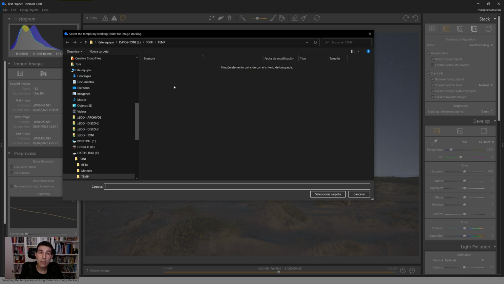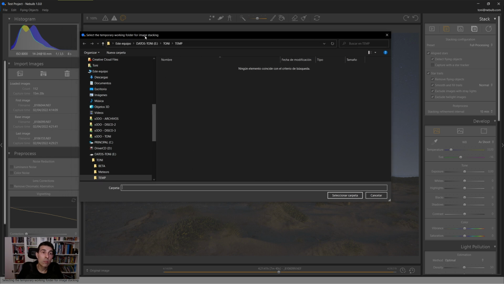This is important when you have to process, for example, as in my case, 1,000 or 2,000 pictures that I've captured during a meteor shower, and the process takes several hours. For this reason, to avoid the risk of losing information, Nebulb asks you for a temporary folder.